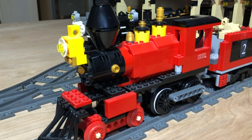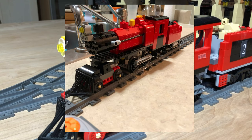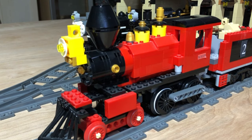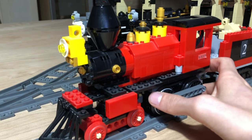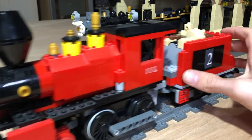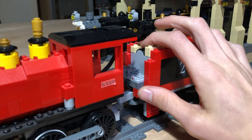When I first built this locomotive back in 2018 it looked absolutely nothing like this — I'll show some photos on screen. It looked very different; it was actually driven by a bunch of gears. The engine has a standard LEGO Power Functions train motor, and I have the battery box and infrared receiver for the remote control right there in the tender.